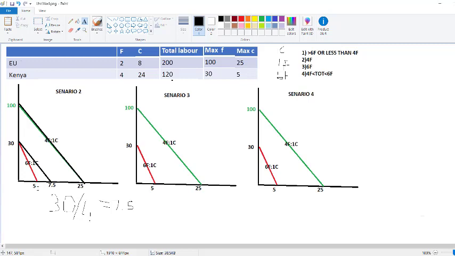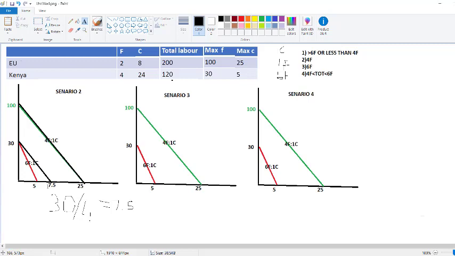So what did they gain? Effectively, if they had been under autarky, their 30 food could only be traded at the 6F to 1C ratio, which means they would have gotten 5. Under the world scenario, instead of shifting production, all they do is sell their 30 food outwardly to the EU, and that entire 30 can generate them, at the world price decided at 4 food per 1 carbon, 7.5 carbons or chemicals, if we think of carbon as a chemical.